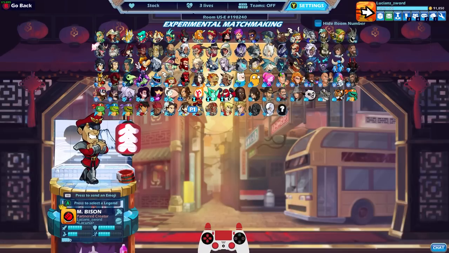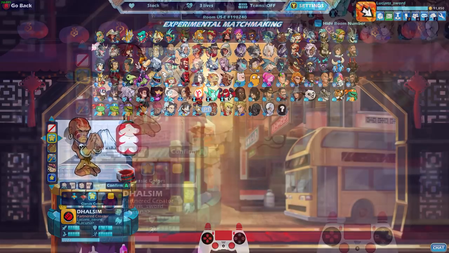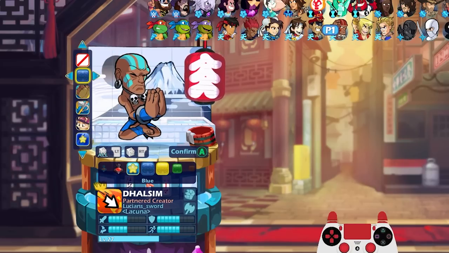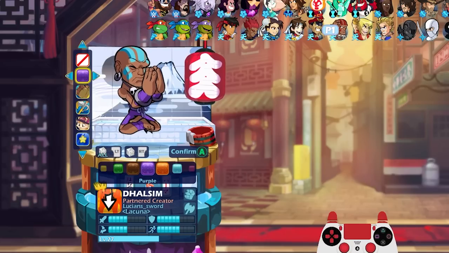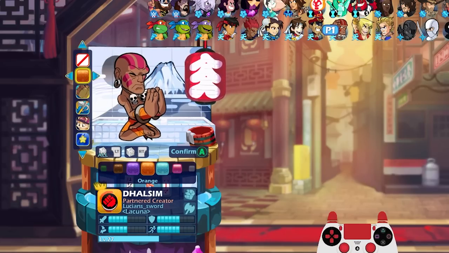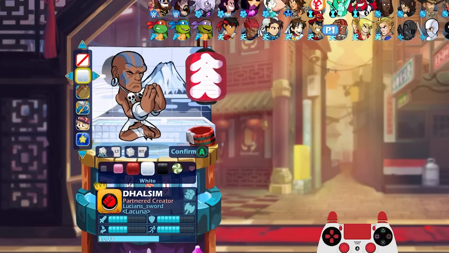All right, moving on. These matches are taking longer than I expected, so I hope you guys don't mind a longer episode, but here we go. We got Dhalsim. I'm going to quickly look at his colors. It doesn't change his skin color at all. It only changes his tattoos or paint or whatever that is and his little arm and ankle. I guess he has shorts on.